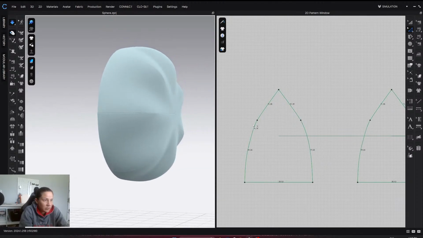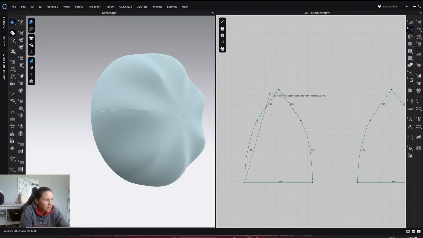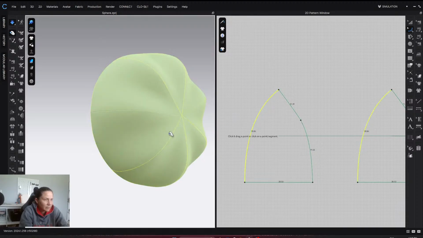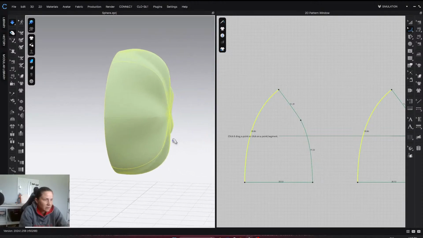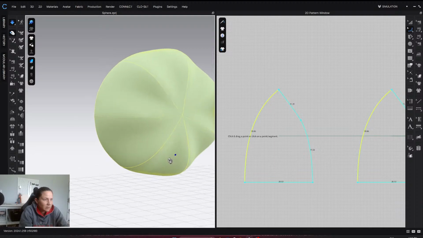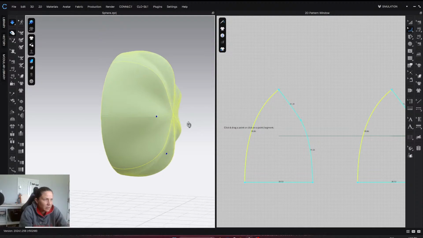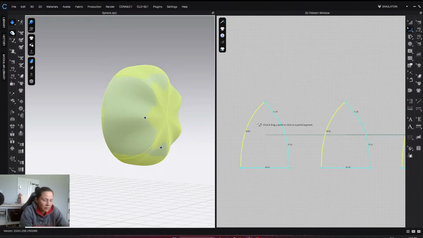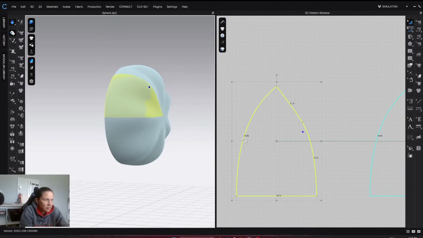Well, we're getting some pretty interesting shapes. What if I use the smooth curve tool and try to fix this? So there's too much curve right here. So if I look at it, there's too much here.